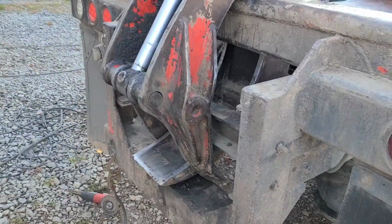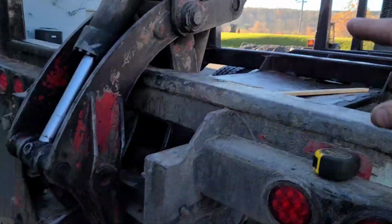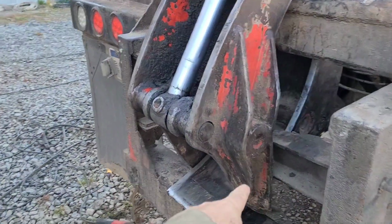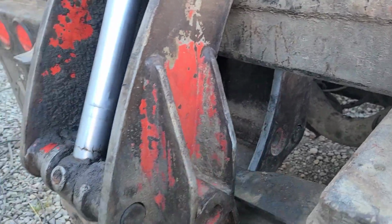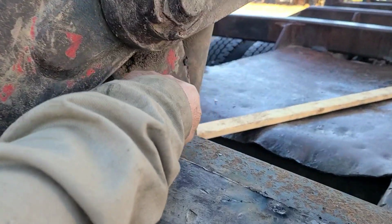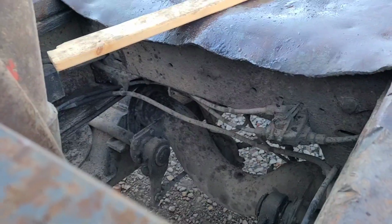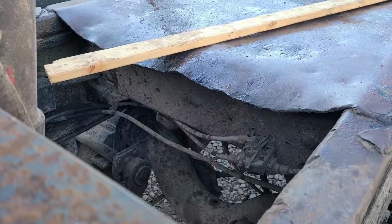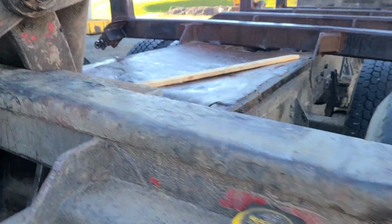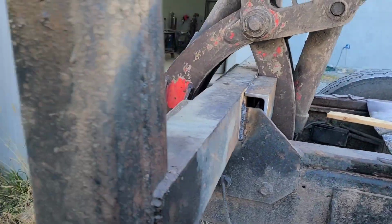One problem I'm seeing when I put the grapple in this position, from up there in the chair, I can see that when I start this down in this fashion, the fork side wants to go behind this I-beam. I got to fiddle with it to get it to come out here. And when I'm doing that, the back part of this thing hits this plate back here, which I'm not crazy about. It's not hurting nothing. I haven't hit any airlines or anything back here. It's hitting that, but I don't want that to hit. If there's something I can do to help it, that's not a smooth place to slide anyway.